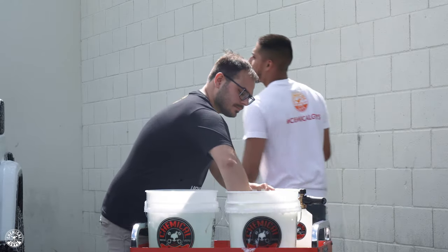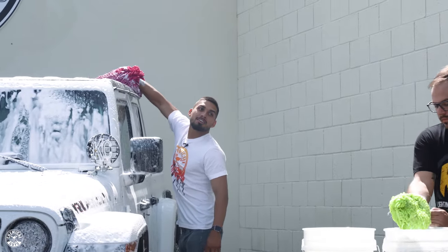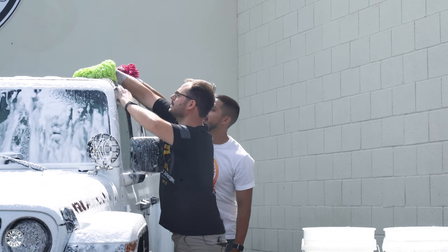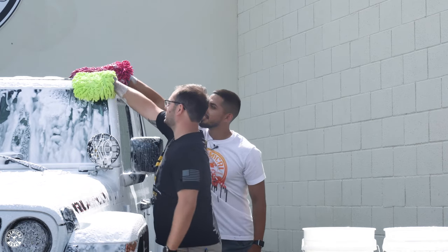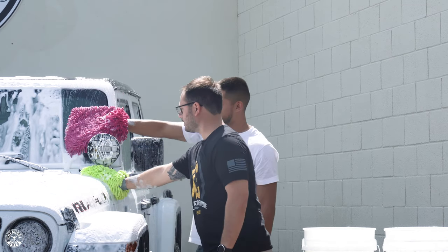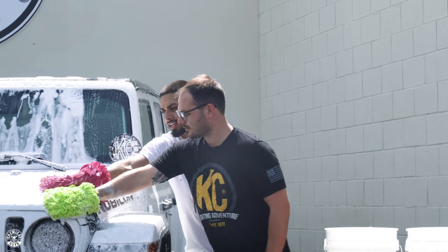And then you'll come at the top of the car. I don't know if you'll reach, because I'm pretty tall. Yeah, I'm 6 feet, all right? I'm sure. So you always wanna go in straight lines. Okay. Go in straight lines, go all the way down, keep going. Go down, and then you come at the end and you wipe off.